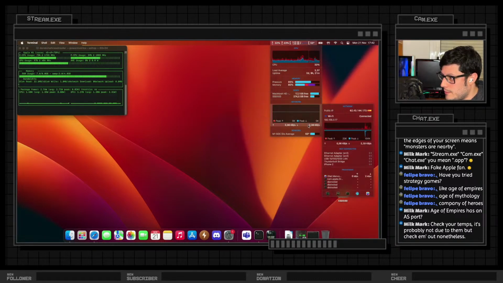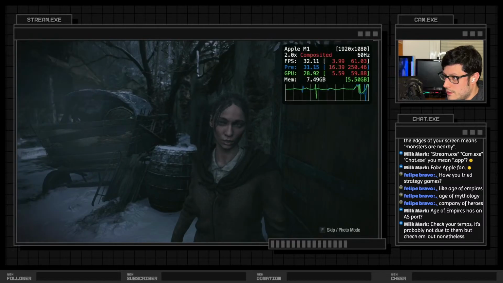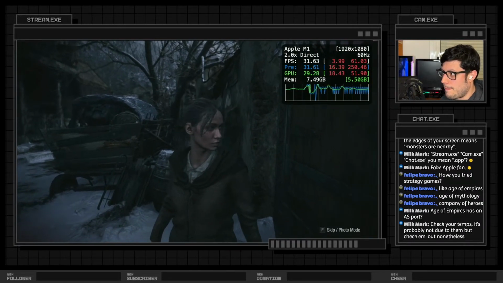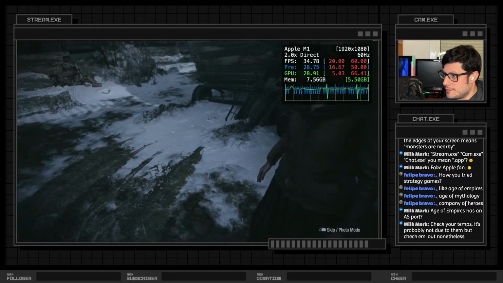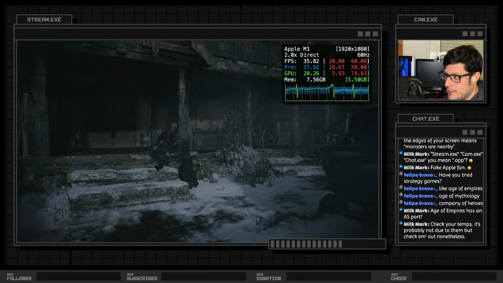Let's see here. 55, 57, and yeah, not bad actually. We'll be safe in here, won't we? Yeah, for sure you'll be safe out there, that's for sure.